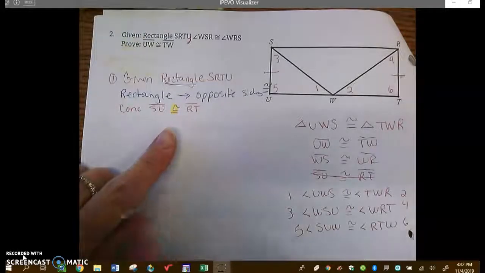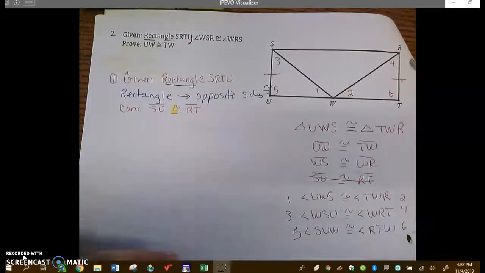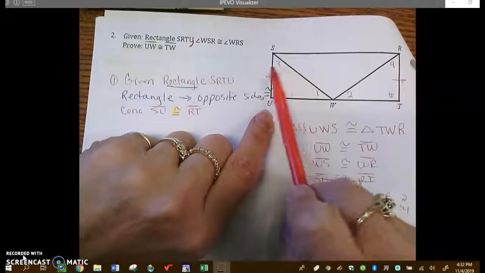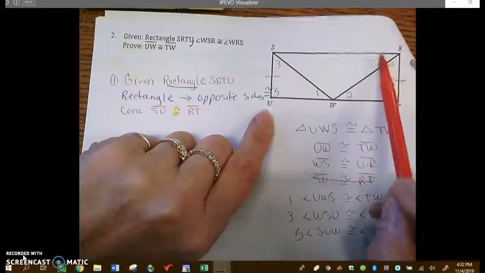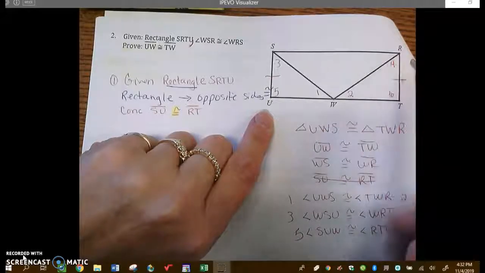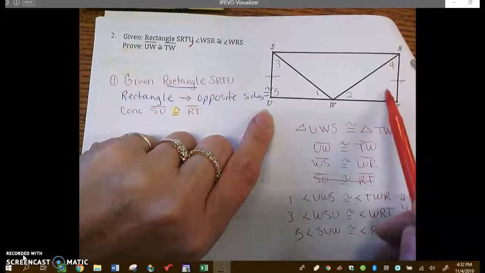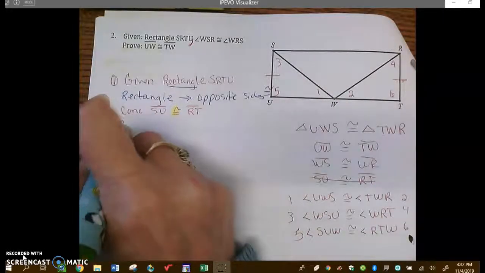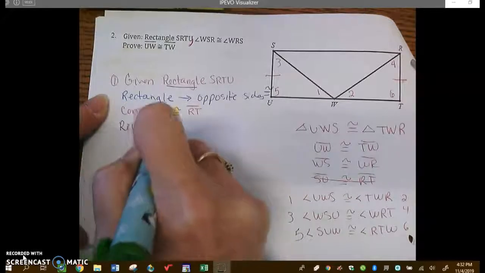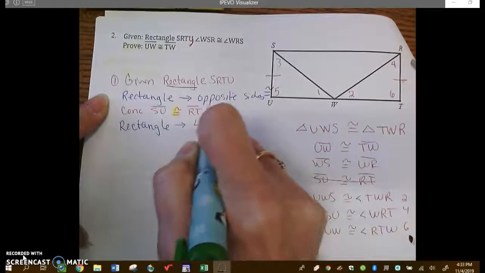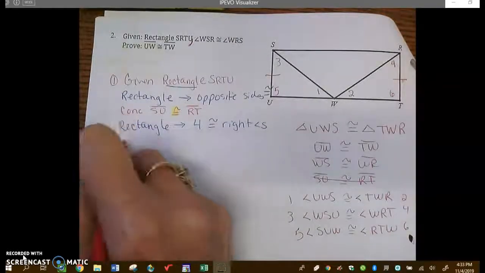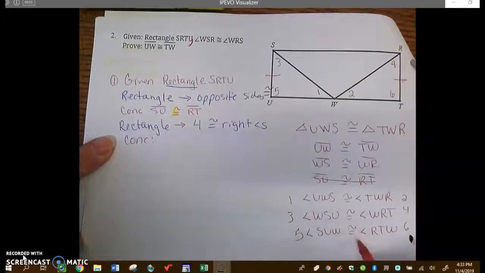All right, now, with a rectangle, we could also say there are 4 congruent right angles. So look at the rectangle. You have this angle up here, but we don't need that whole thing. That's a right angle. We don't need the whole thing. Ooh, but angle 6 is a right angle, and so is angle 5. So I can use the same fact that I have a rectangle, and I can also conclude there are 4 congruent right angles. So I'm not going to conclude all 4. I'm only going to use the 2 that are out of the list.